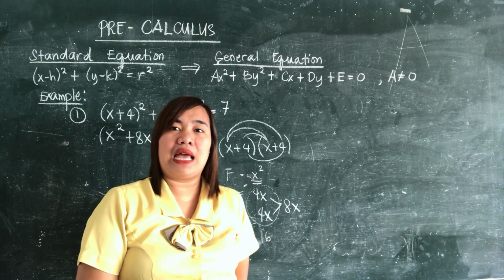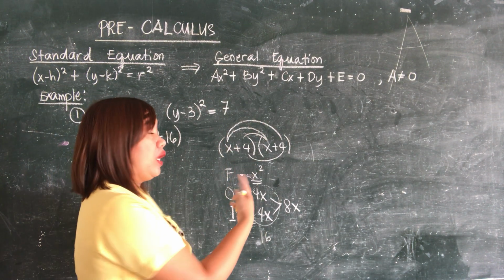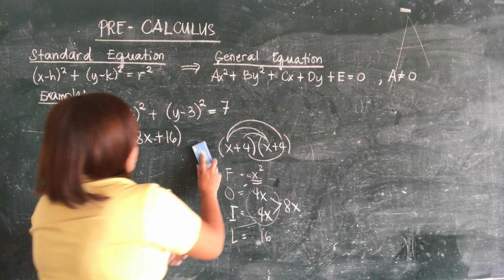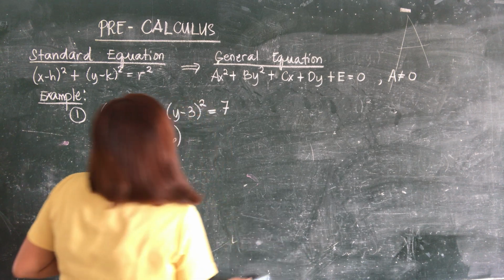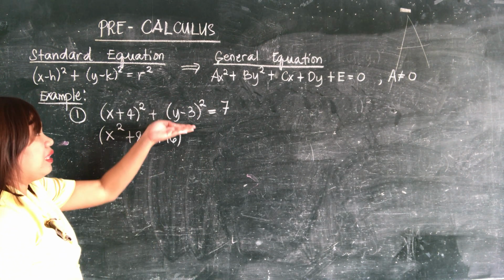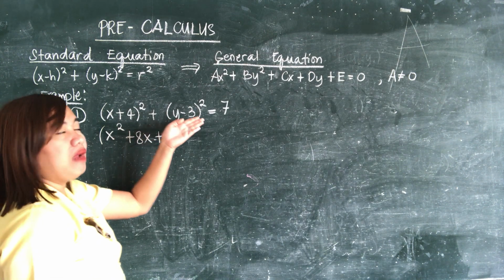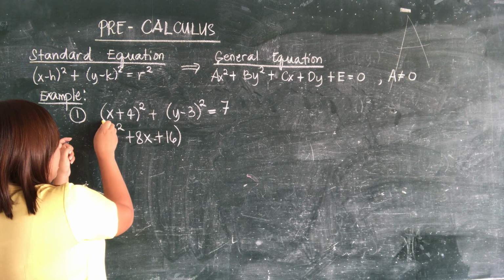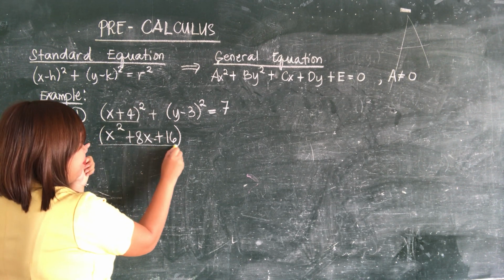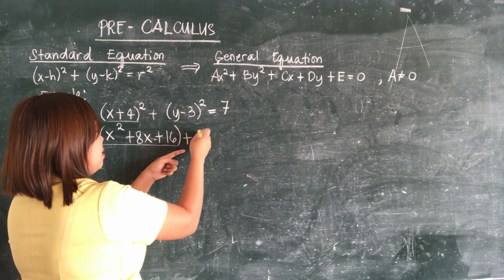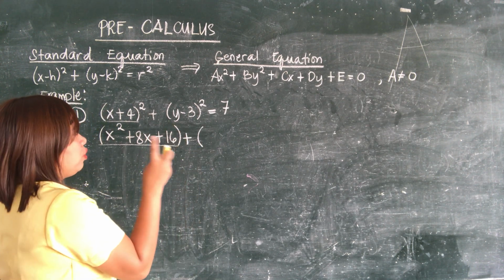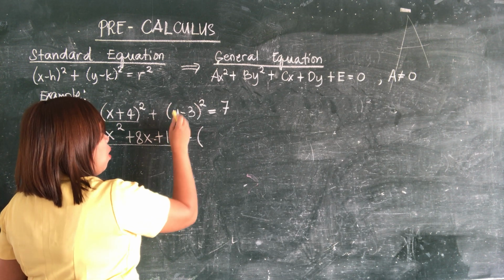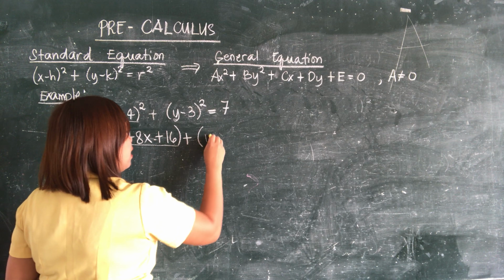But actually, meron tayo, kahit hindi tayo mag-FOIL method, we can also write the answer for this by just looking at the given here. So let us try solving this (y minus 3) quantity squared without using the FOIL method. So, (x plus 4) quantity squared, ito na siya. Then copy plus, then without using the FOIL method, all you have to do is square the first term. So square the first term. y squared or y times y is y squared.